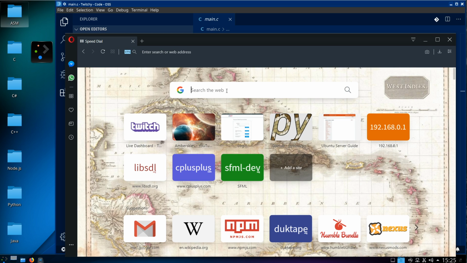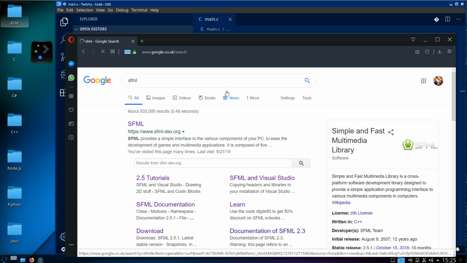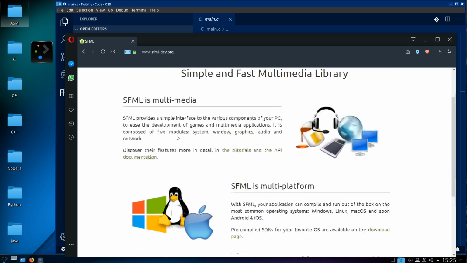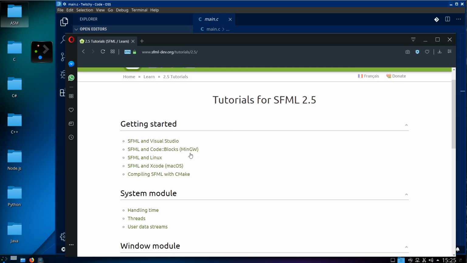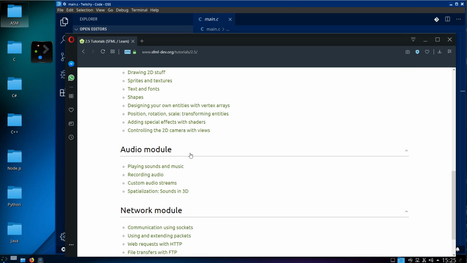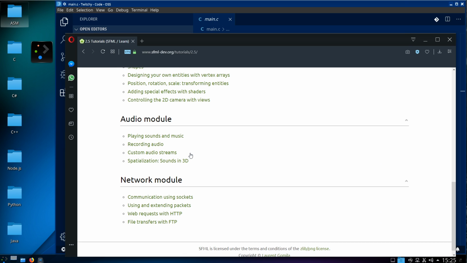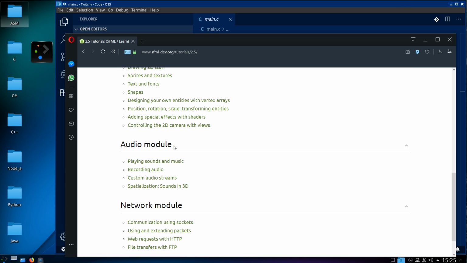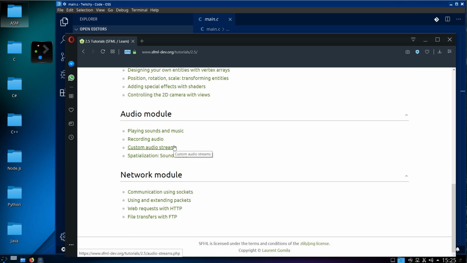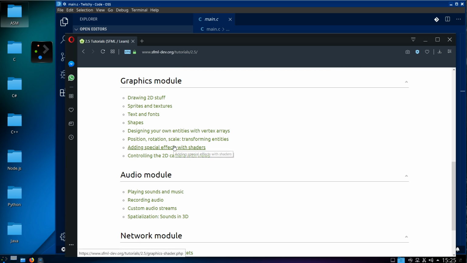SFML. Let's go to that website. Right, SFML is a lovely little thingy. This plugs you into like 3D. Network. I haven't done networking with it yet. That could be interesting.